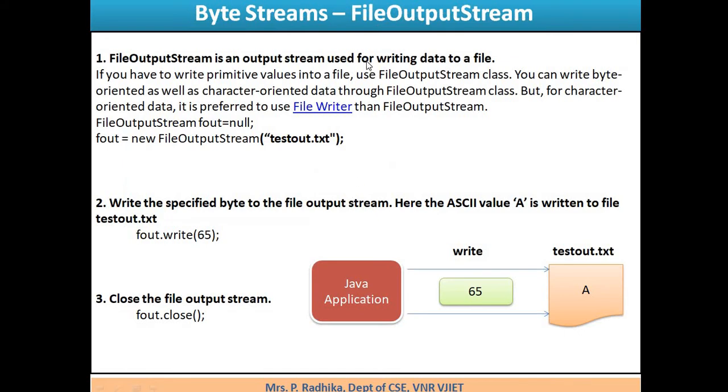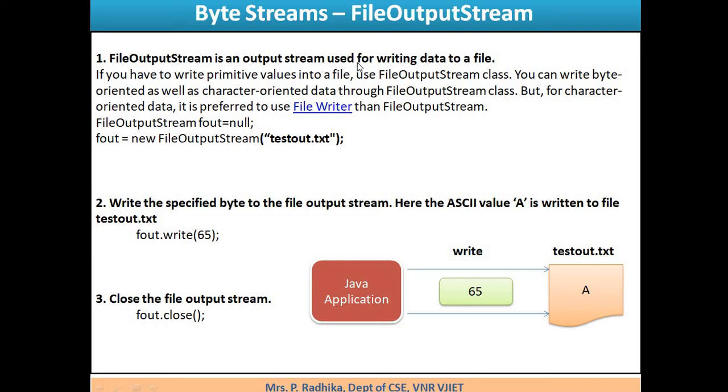Now let's see an example where Java application, that means our program, is going to write an ASCII value of 65. So what is the ASCII value of 65? It is capital A. So this capital A is written into testout.txt. Let's see how to write this program using file output stream. So what is file output stream?